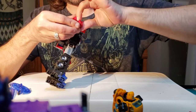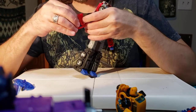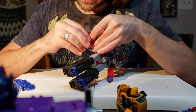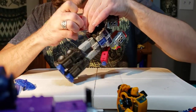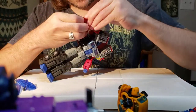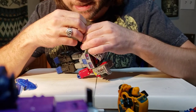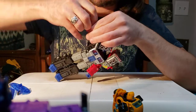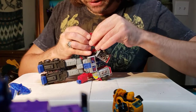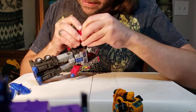Come on, come on. Come on, get out of there. Hey, hand. Don't pull this on me right now. We're doing a video, Optimus. Come on, get your bloody hand out there. Sometimes these hands just do not want to leave. And they didn't really give you anything to assist. I mean, there's just a little bit of assistance right there, but it's not much. All right, come on, you bloody hand. Get out.